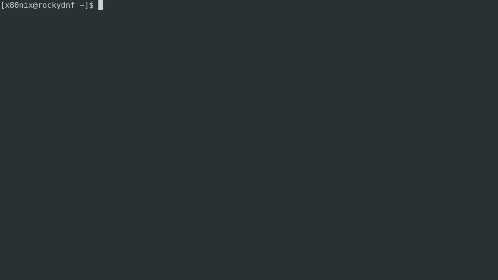DNF caches data about configured repositories, including data about newer versions of installed packages as they become available. The metadata will be considered expired if the time since the last check exceeds the meta_expire setting. DNF commands will run a check by default to determine if the local cache is expired. If it's not expired, the local metadata is used as is, and the command will provide output detailing when the last update occurred.